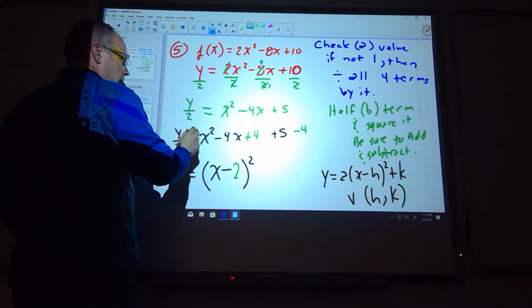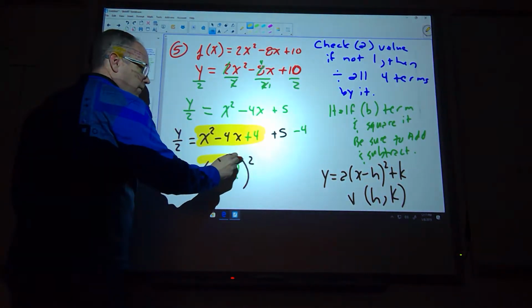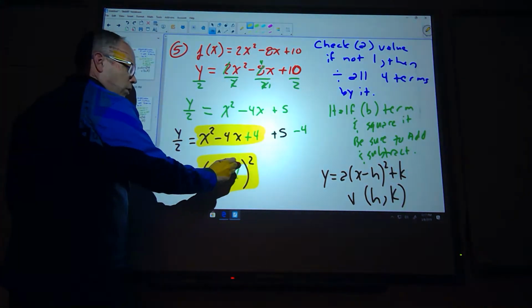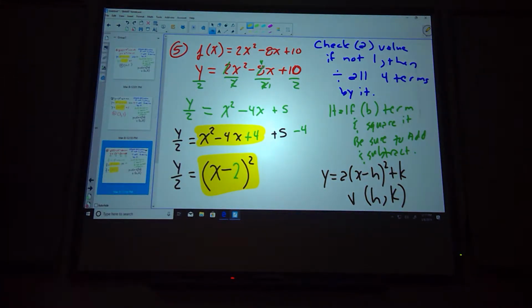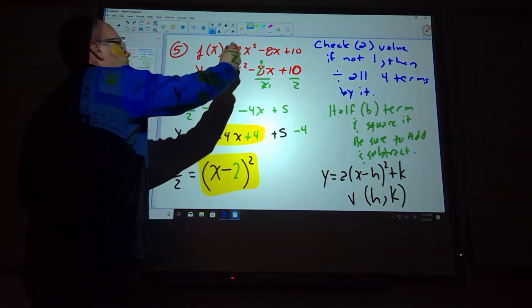So this right here is a perfect square trinomial, meaning if I were to take x minus 2 and multiply it by x minus 2, because I have 2 of them, if I multiply it out, double distribute, FOIL it, it's going to come out to those two yellows are equivalent statements. Okay? There's a little bit more math I have to do. What's that? The 2. Not before the 2. Subtract 4 from 5. Subtract 4 from 5. So do that math. So 5 minus 4 is? 1. Okay?